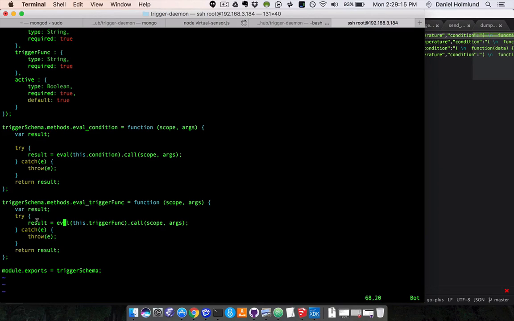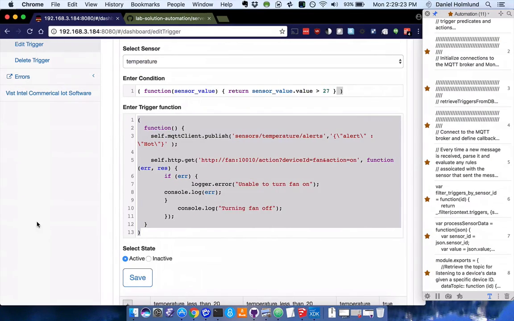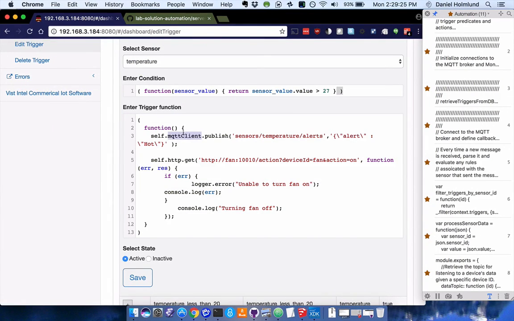Even though in the case of the action function, what we're more interested in is not necessarily the result of the action, although we might be interested in that, but we're more interested in these side effects, such as publishing to MQTT brokers or making RESTful HTTP requests. So that's a really simple way to set up an automation server that you could run, just to demonstrate the principles of basic automation on an IoT network.